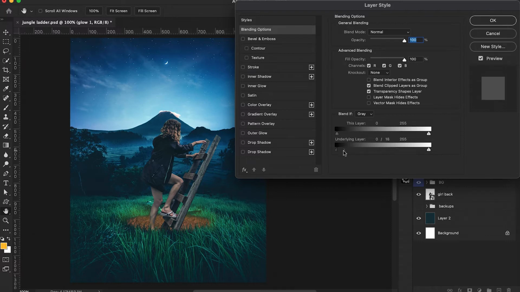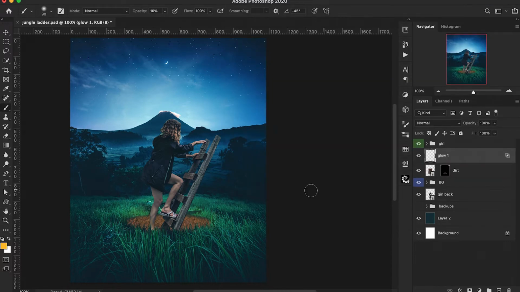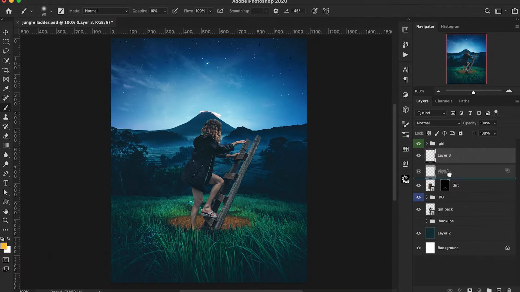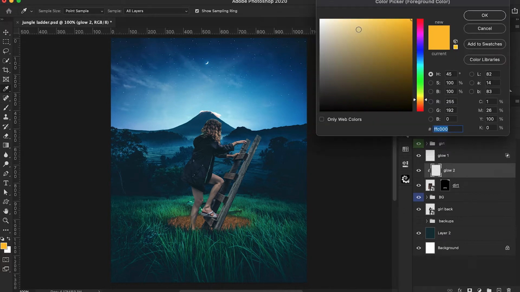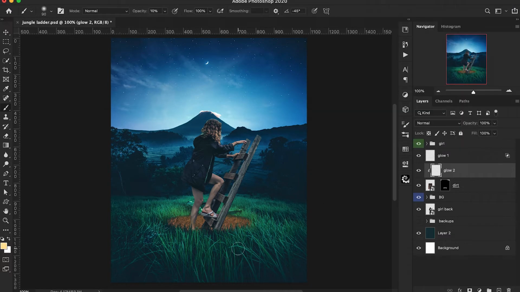And we want to drag this to the right a little bit so that way we can bring some of those darker colors from underneath and have that peeking through the light. And there's that before and after. All right, so now we have a new layer that we're going to add this on. We're going to clip it to the dirt this time. And for this, let's switch up that tone to something a little bit lighter. And this will mainly be kind of like the base at the very bottom part of this hole here. Basically where the light source is coming from. So we want to brighten that up.